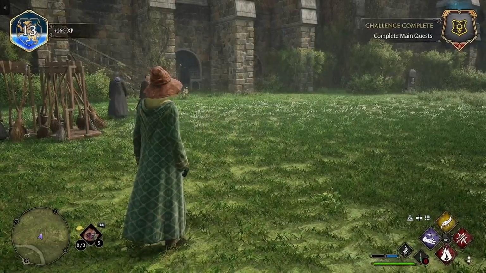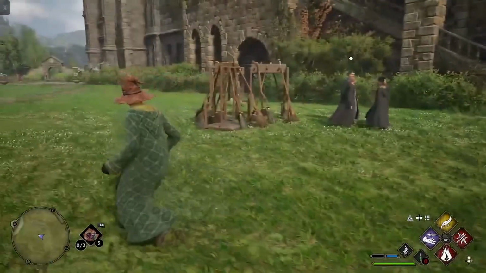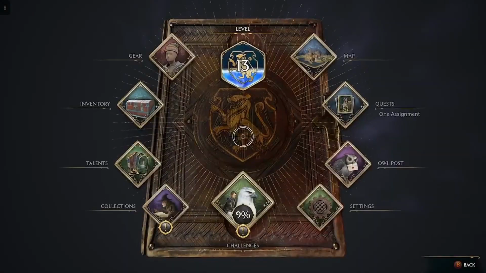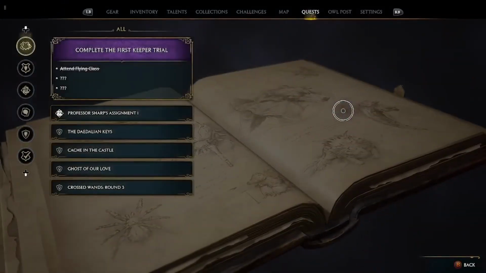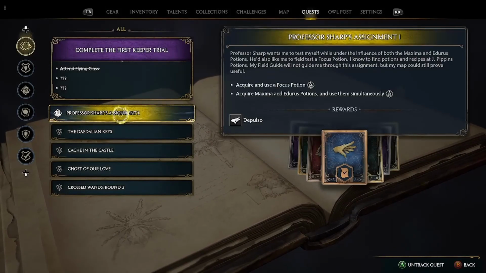There we go, we've reached level 13. Let's just have a quick look at the quests. At some stage, we have to go to Hogsmeade. In fact, we've got to go there now, so we'll do that in the next instalment.